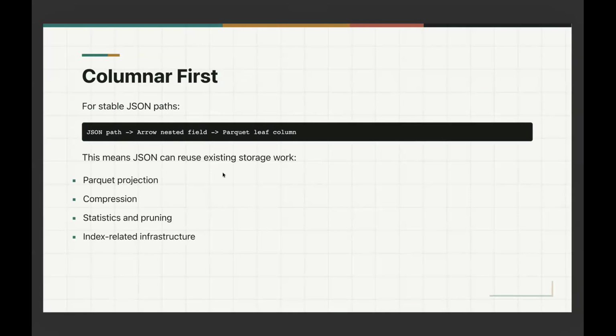Because from the Parquet perspective, it is just a struct, nothing more. There's no JSON. JSON only exists in the user-defined metadata, but it is a pure struct column to Parquet itself. And this is also how it is presented in memory in Arrow.